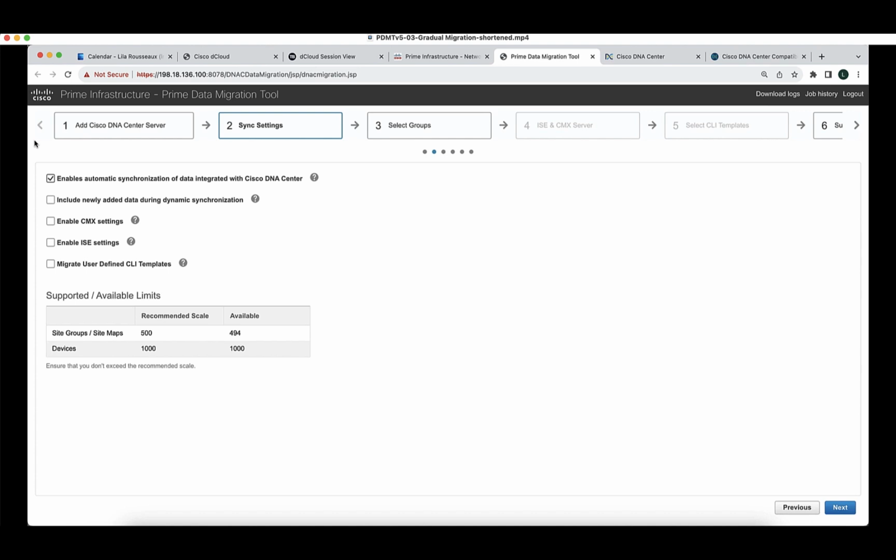What does it mean? So as we said before, we are going to first migrate building San Jose 13. And the definition of my operational model, again, this is my own definition and it will depend on your own environment. But in this case, for this demo, my decision has been I'm going to continue doing all the automation in Prime for building San Jose 13 and all the floors within.